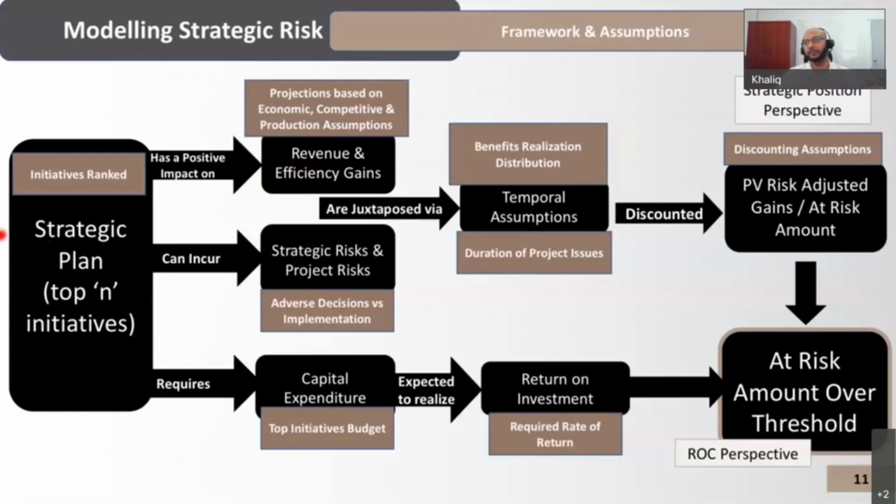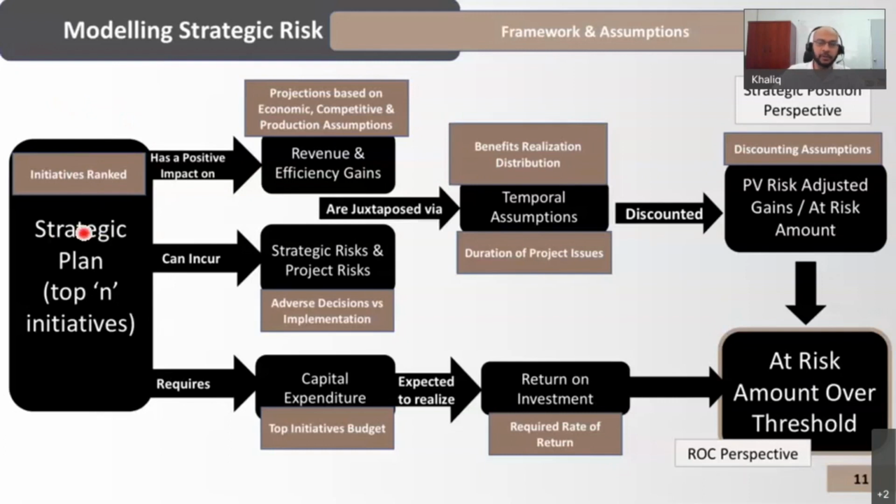Now, based on those perspectives, we can model strategic risk, right? I'm going to start from left to right, and I have my laser pointer here. Ed, are you seeing the laser pointer circulating above me? Yep. Okay, great. All right. I'm going to give you the high level view of the model that I would have used, and then I'm going to step into each one of these blocks individually to show you in more detail how you could potentially model these things. So the first thing that you need is your sources of risk.